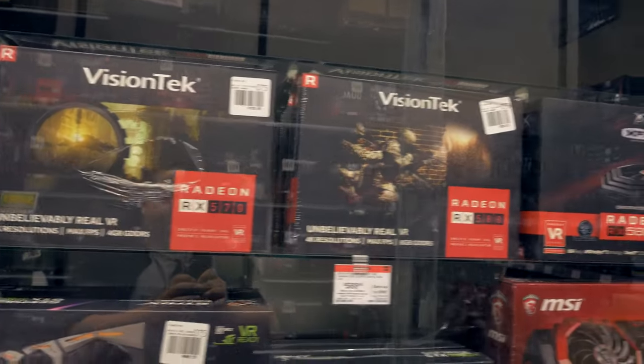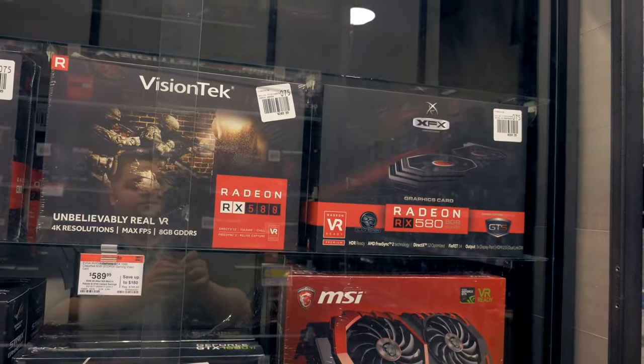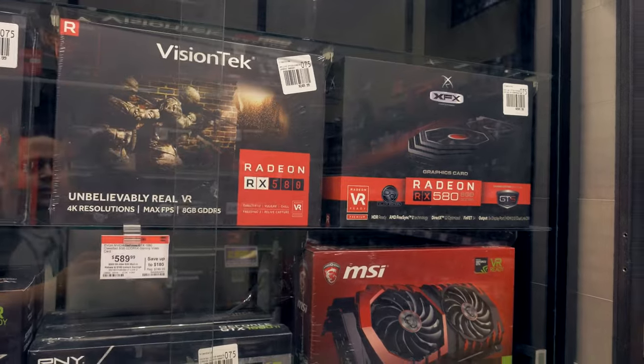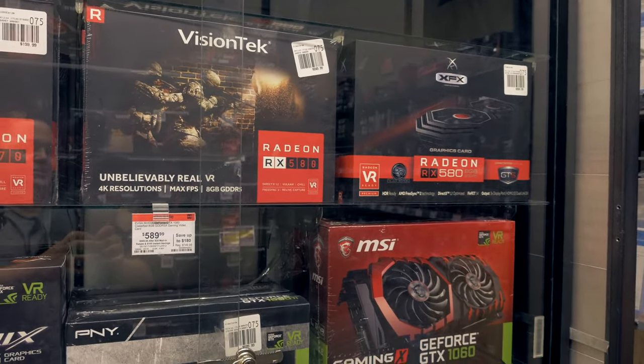Ooh, they got 570s and 580s. I am sorely tempted to pick up an RX 580, even though it's so similar to the RX 480. Everyone keeps on saying when I use the 480, like, oh, why aren't you using a 580? Well, it's because I don't have one.